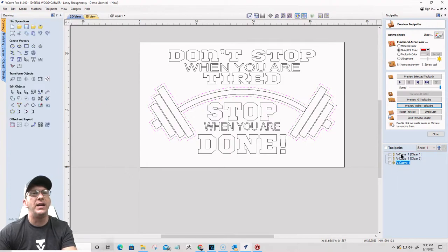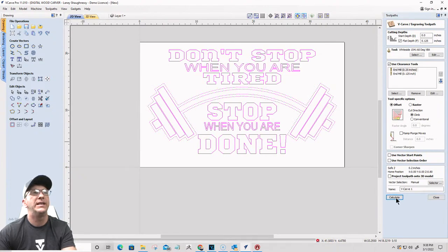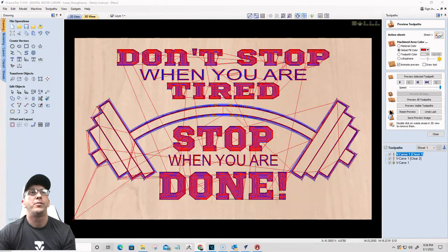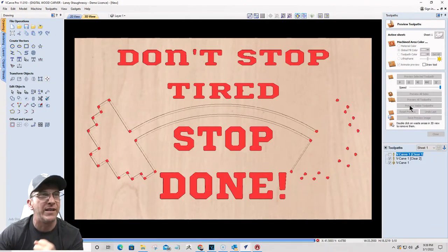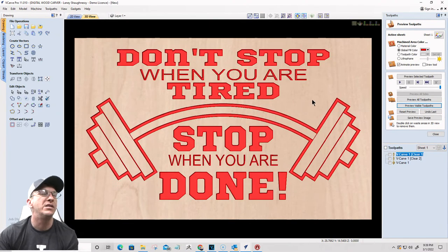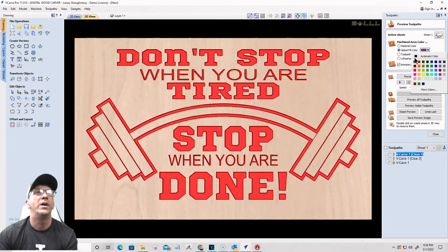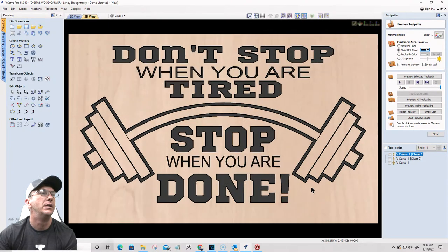Let's go ahead and recarve this with that new offset. Calculate. And preview the visible toolpath. That gives that border around it just a little bit more meat, so it kind of matches and everything. Let's give it whatever color and all.